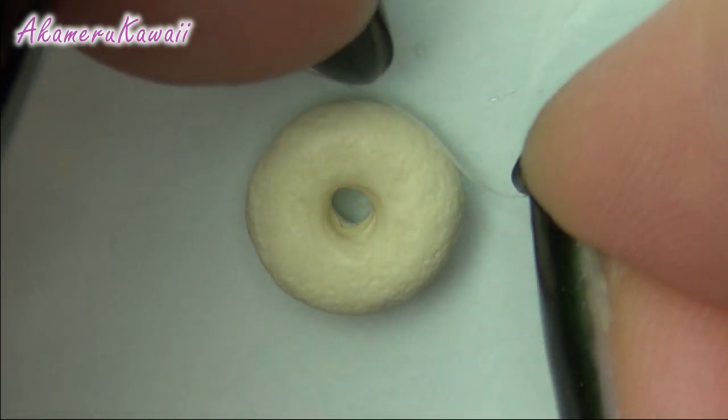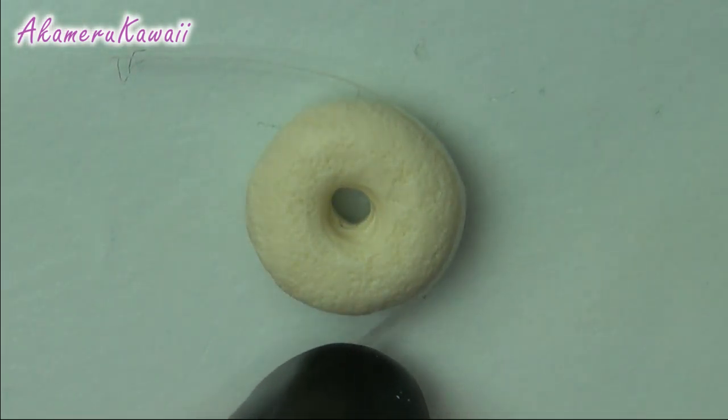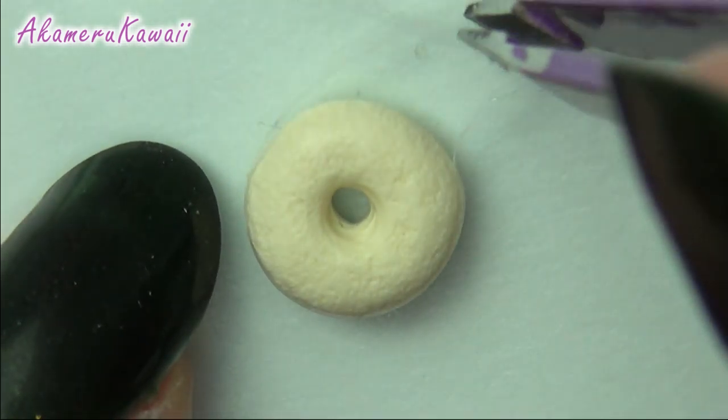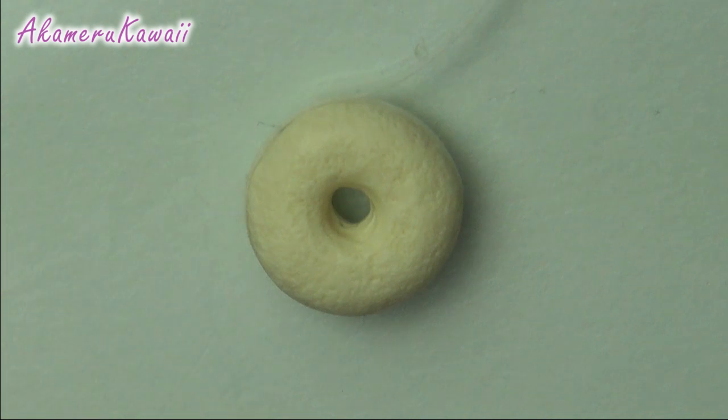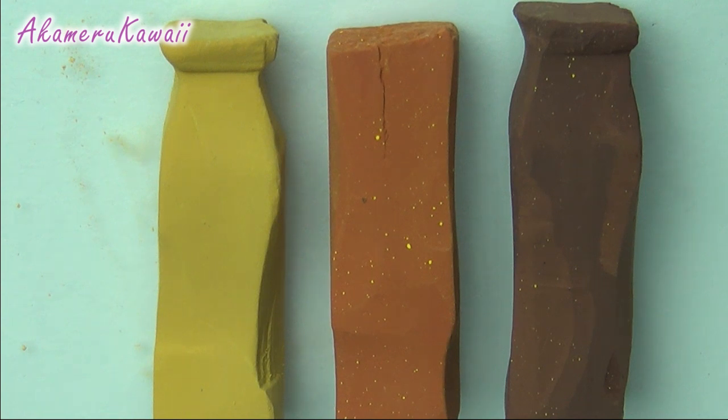Donuts usually have a pale line around the sides where they cook the least. I kept this line light by sticking a piece of tape that I cut really thin around the sides while shading with pastels. I used these colors for all the donuts.